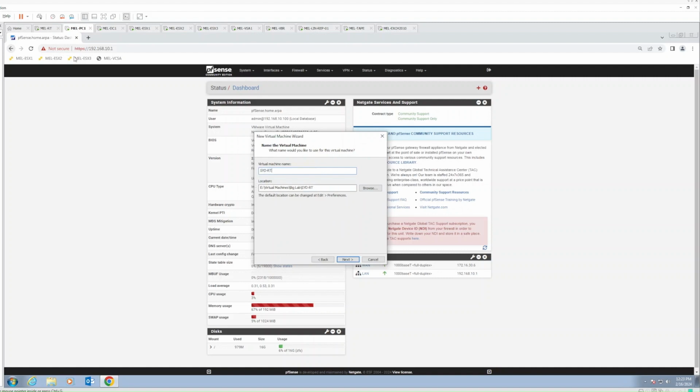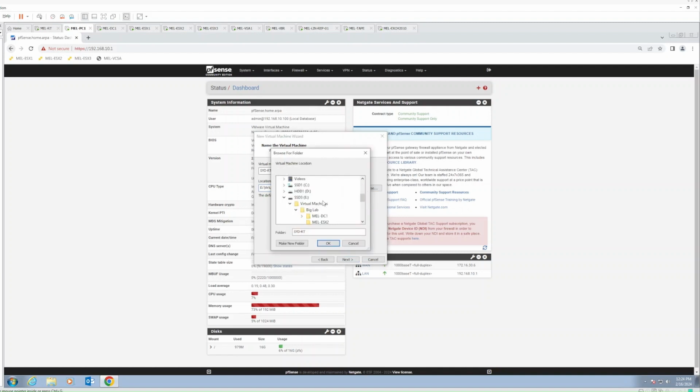So we've got MEL route up the top here, so we're going to call this SYD route. And it's going to install this virtual machine to this location on my lab server. Next. It already exists. That's okay because I've got a different type of lab, but I do call it exactly the same thing. So what I'm going to do is move that and put it on a different drive letter. So we'll call it F. Actually, I know why that did that. Let me go back into E.